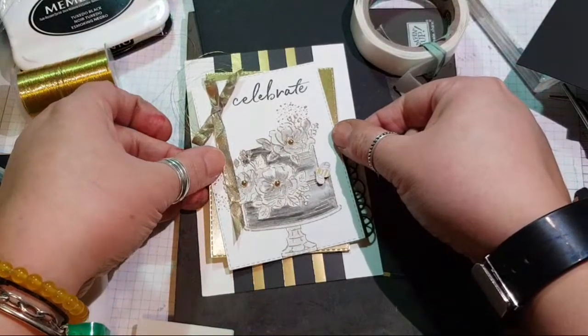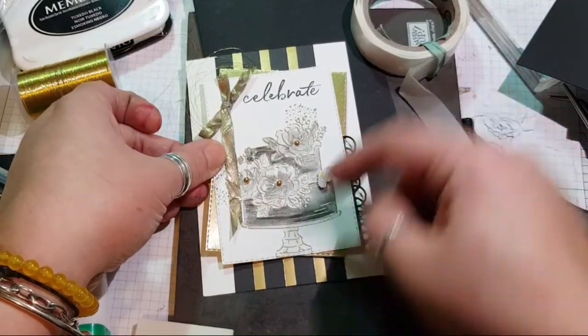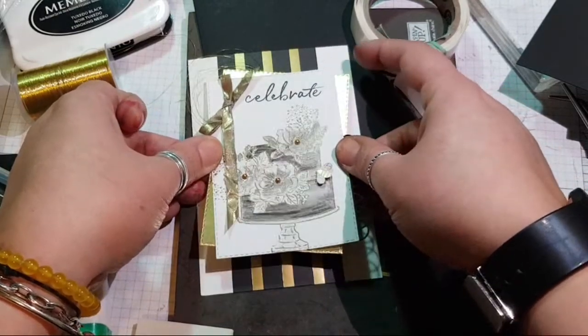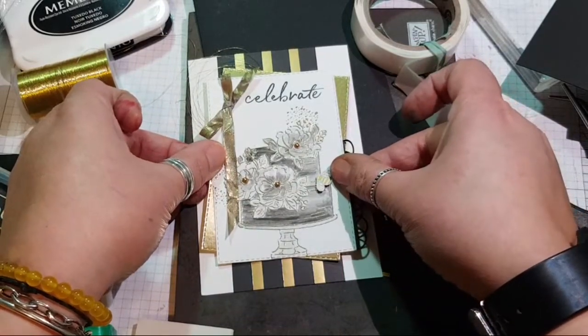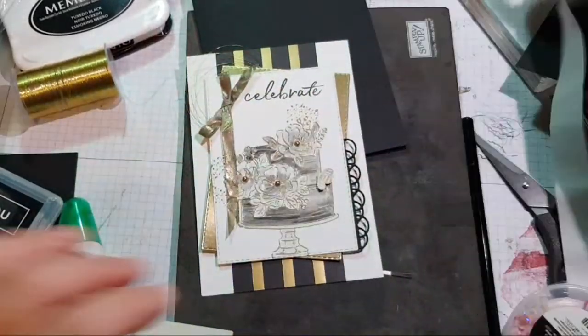Okay, I do tend to like to stick things down. So at this point, you're following the white. Ignore the gold. Well, in fact, I could go corner to corner. But yeah, avoid the gold and just concentrate on where the white piece is sitting when you are trying to match that to fit your card.